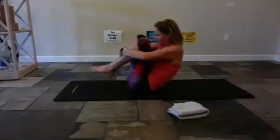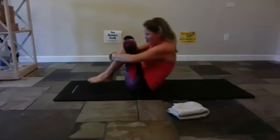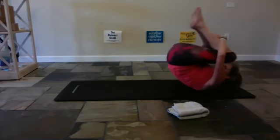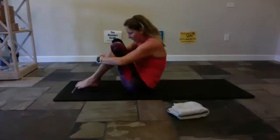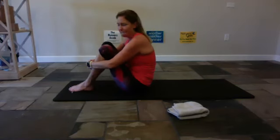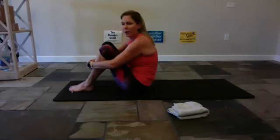And stay nice and tight like a ball. We're gonna roll back and come back up. Last one, roll back, come back up. Hold it, hold it, hold it. And lower the feet. Getting ready for single leg stretch.